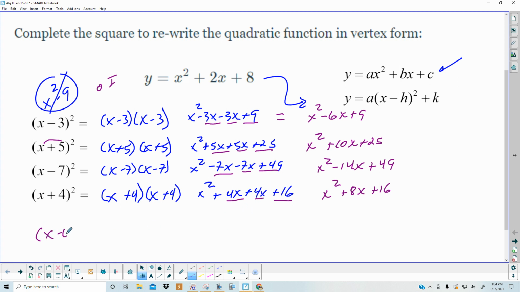So let's make one up now. What I want you to see is, instead of FOILing, the first thing is just going to be the first times the first. If I wrote that out as x minus 6 times x minus 6, the first times the first is going to be x squared. So I'm just squaring this first thing. The middle, there's going to be two of these things multiplied together: x times minus 6 and x times minus 6. There's two of them, so just multiply these together and double it.